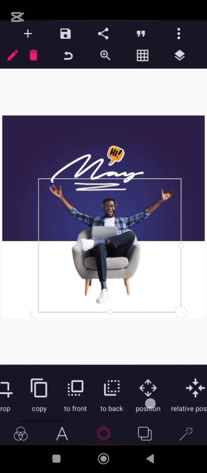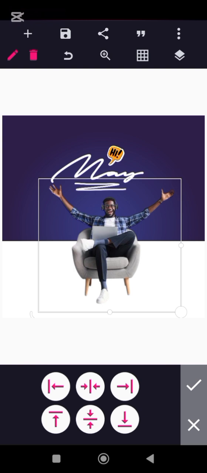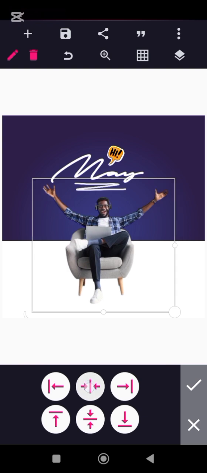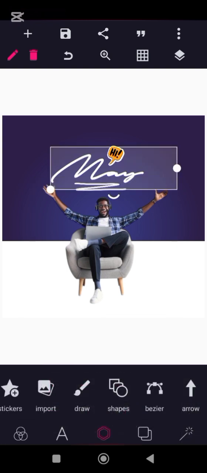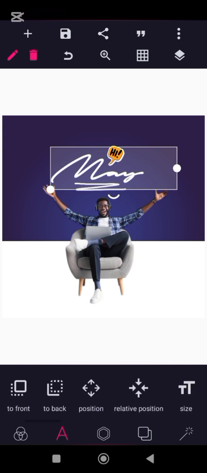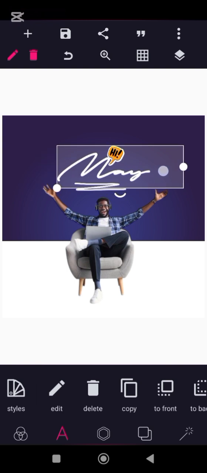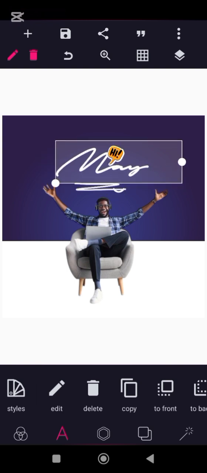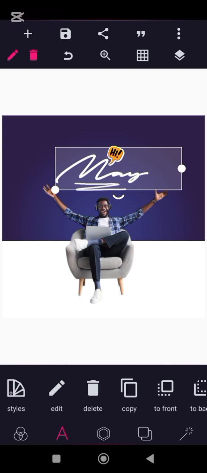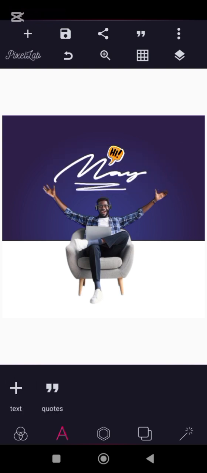I'll click on this object, click on this relative position, then I'll click here, right? This particular up middle arrow here, click on it. It's going to make the image centrally aligned at that position where you placed it. Same goes for the text. When I want to centrally align the text, I'll click on A, then relative position, and it's not really centrally aligned, but because of this padding I made here, this space I left here, I'll just have to use my own initiative to make it centrally aligned. So I think this is okay for me, right?